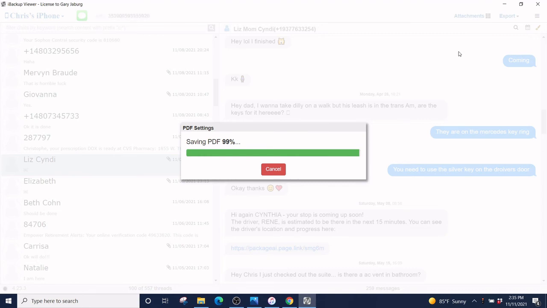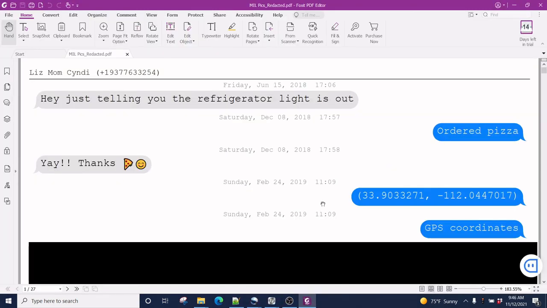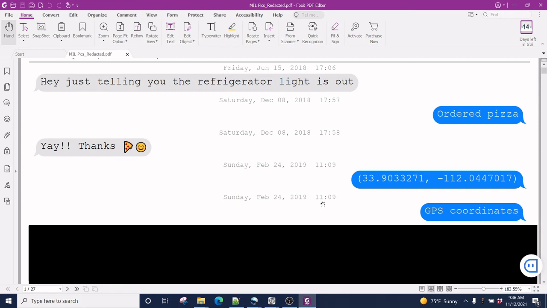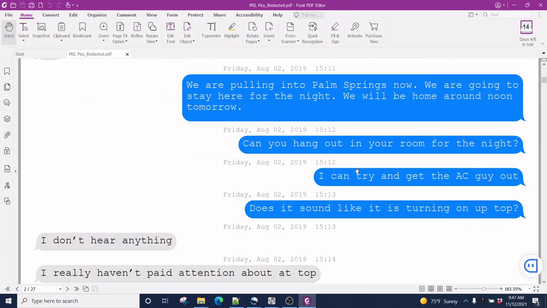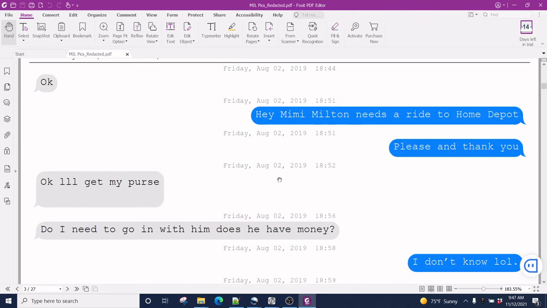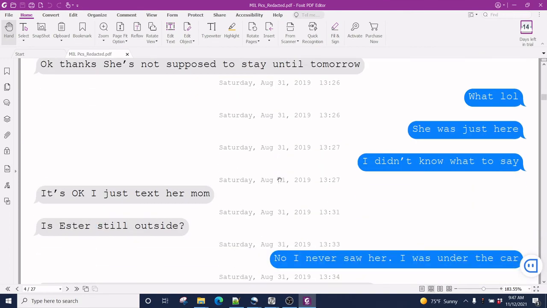That'd be cool. So this PDF is almost done. Apparently, my PDF wasn't as PG as I expected because there was a little boy butt in there. But here's an output of what it looks like. You get emojis. You get dates. You get times, you get pictures.